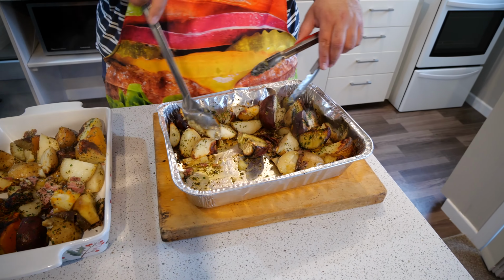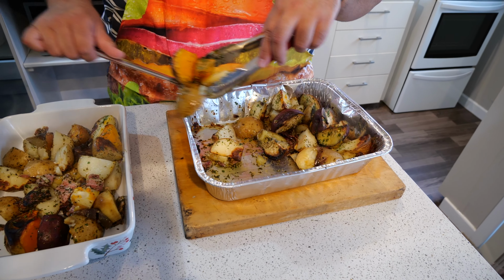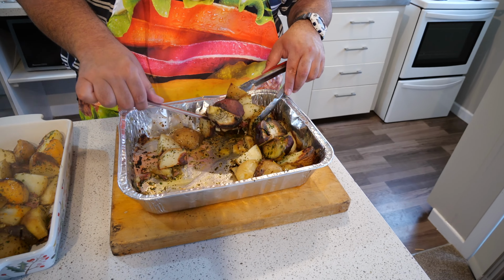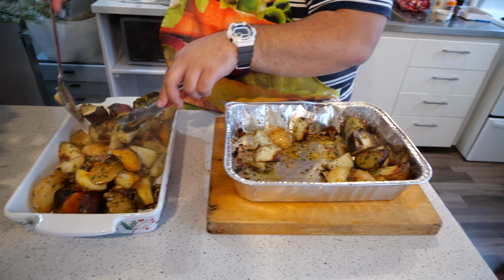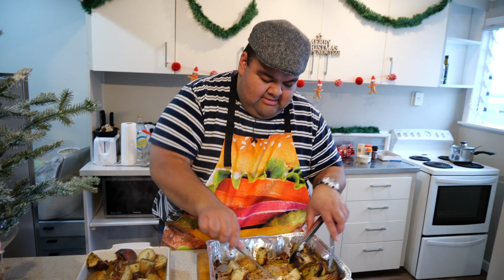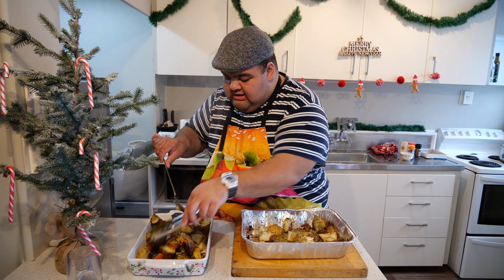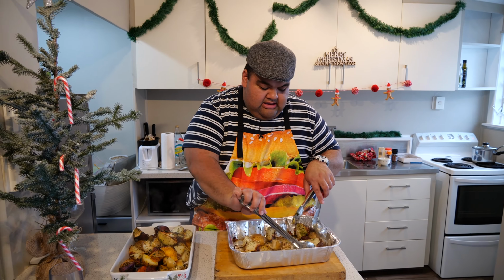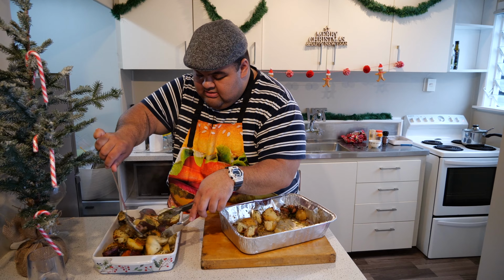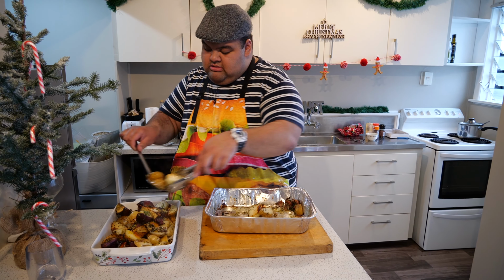Now, if you had very forgiving friends, you could literally just take the potatoes and the roast vegetables and all that to the table like this. And as I go along and I'm doing this, I'm starting to think that's probably what I should have done. But hey, it's okay. It's looking really good. The important bit is that it tastes good. I mean, it looks good, don't get me wrong. It's rustic.